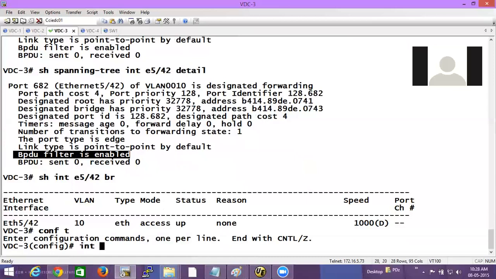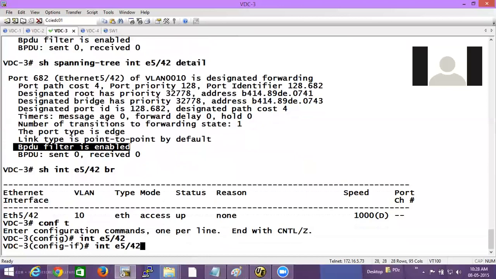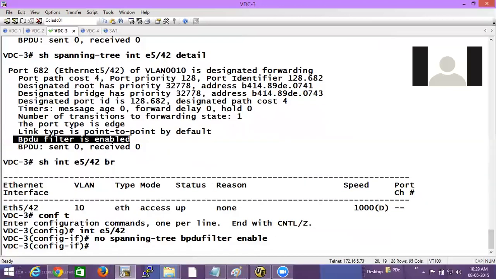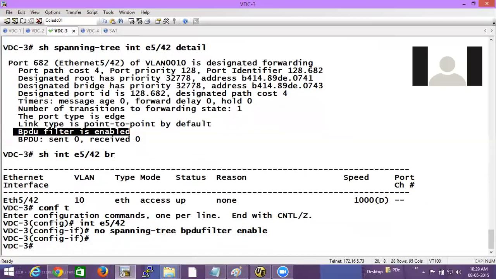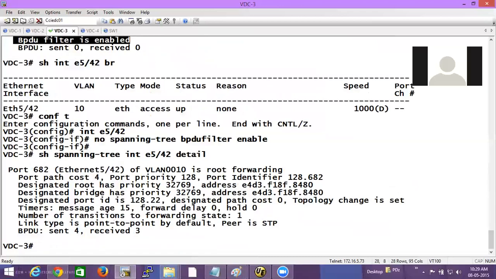Now I'll just remove it out. So spanning tree BPDU filter enable, no. Right? Now if I check again, it's not there. And why?